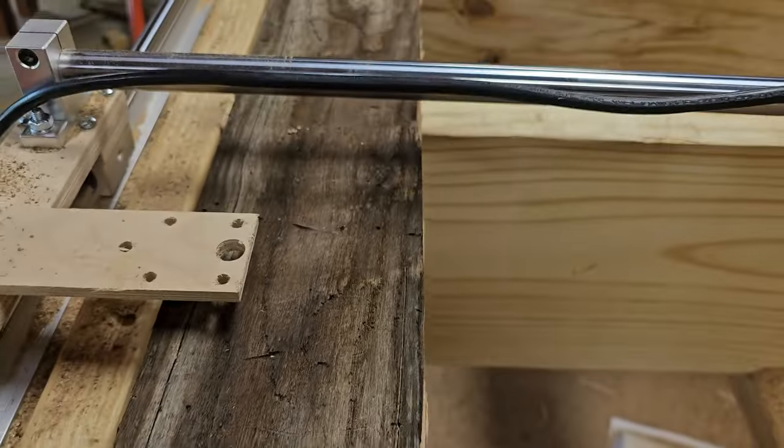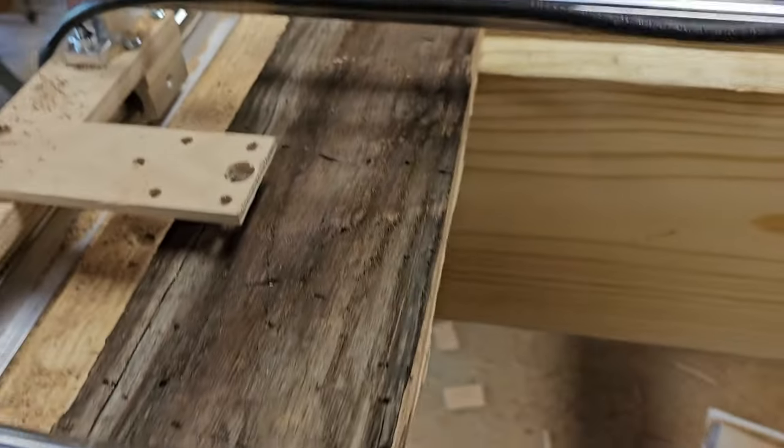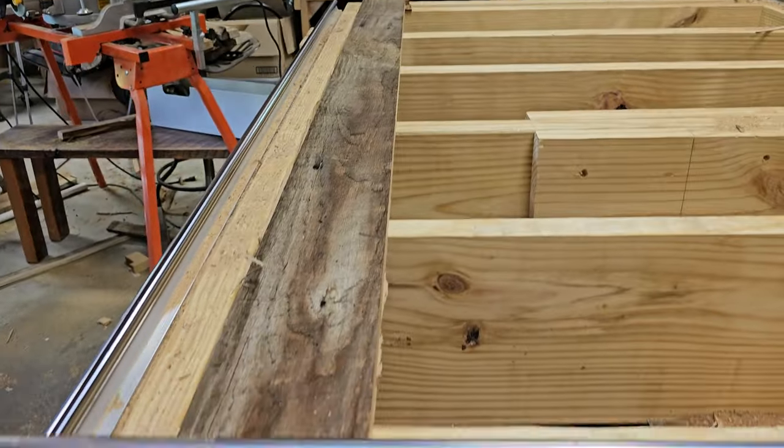Okay, this is that same board. Nice and clean. There's a little bit of fuzzies where I didn't get quite down as low as I needed to. I'll just sand that off, and otherwise looking good.